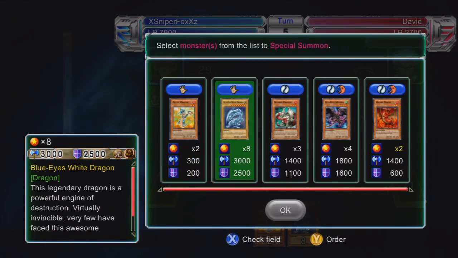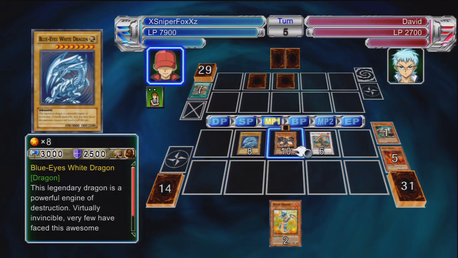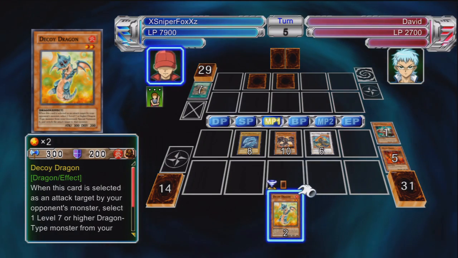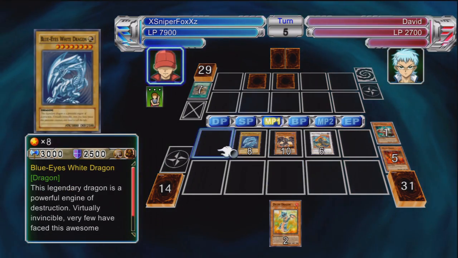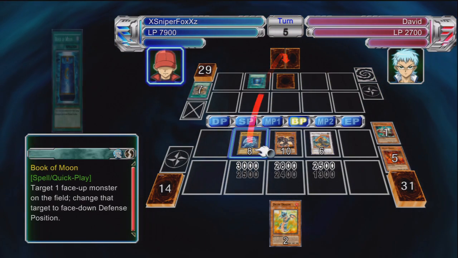So we'll go ahead and special summon our Blue Eyes White Dragon because he's awesome. Look at that, nice blue eyes. I'm not going to do that. So sometimes it's actually good to leave one card right there. Like if you're going to win, go ahead and go in attack phase and let's see what happens.